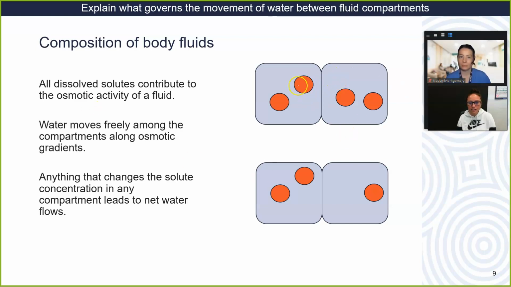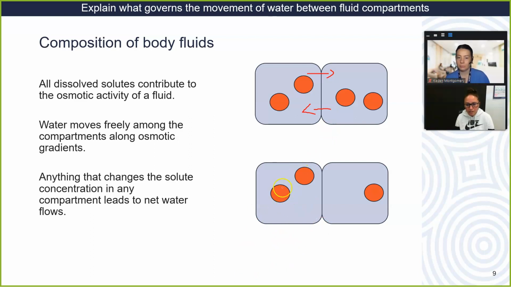All right, let's have a bit of a think about solutes in solution. Can you see here, I've made my solutes orange. So here is my compartment of water. Here is where my water is sitting in compartment number 1, and this is compartment number 2. Now, I have the same number of solutes in both of those compartments. So remember when we did 165 that water moves via osmosis? What you need to remember is that the solutes don't move. The only thing that moves is the water. So here water would go into there and then water will go into there, but it would be equal. There'll be no differences, no change.